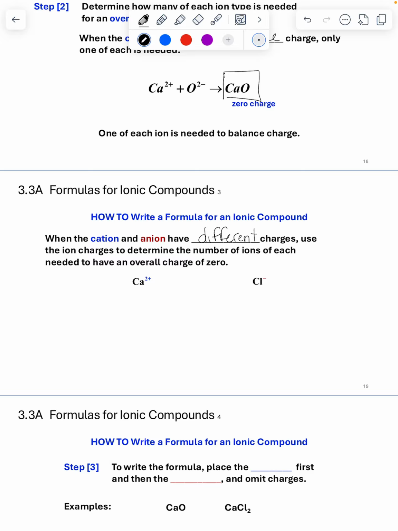So we want to make both of these equal to 2. So when we look at calcium, we see it's already 2 plus, so that means we just need 1 calcium. But when we look at chloride, it's a -1. So what do we multiply by -1 to get to 2? We would multiply it by 2. And so that's telling us that we need 2 of the chloride ions. And so when we have 2 chloride ions, that equals a -2. We add those charges together, that's -2. And then we add that to the +2, and we get an overall charge of 0, which is our goal.